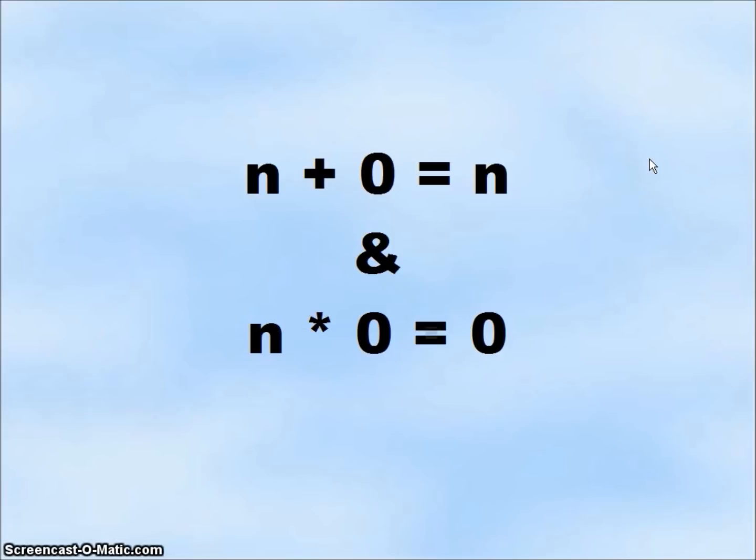Again, us mathematicians and math geeks and math students, etc. n just means any old number. It doesn't have to be 5. It could be 56. It could be -2. It could be 10 million, who knows. But whatever it is, plus 0 is whatever it is. And whatever it is, times 0 is always 0. Again, the second bit is the thing that's going to be important to us, because anything times 0 is 0.